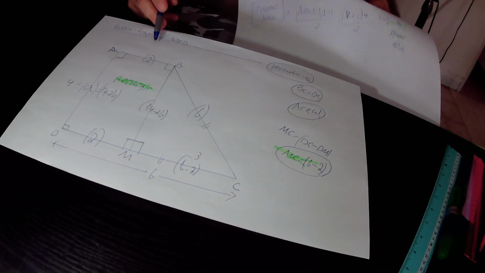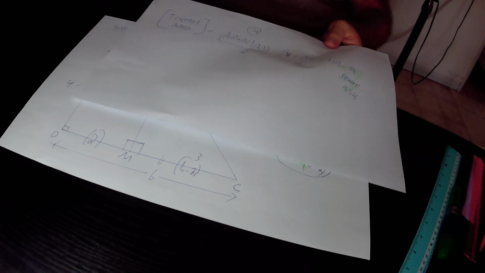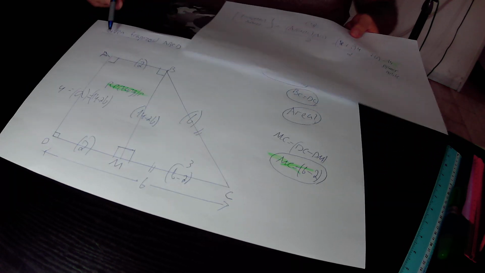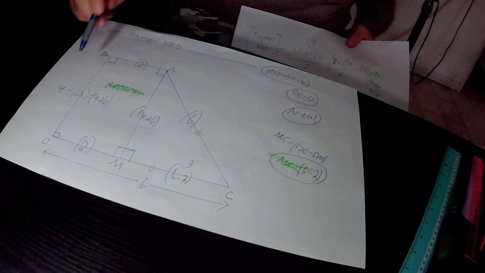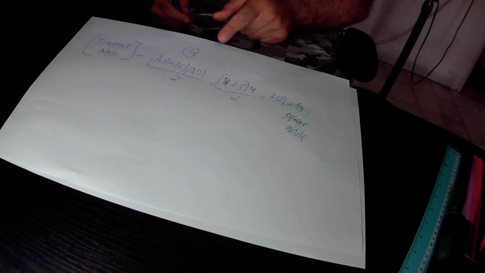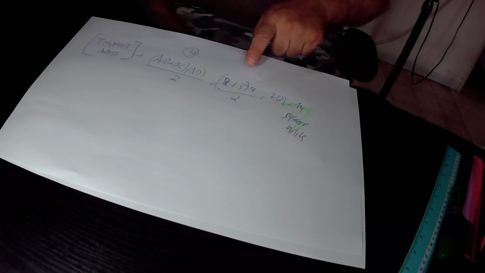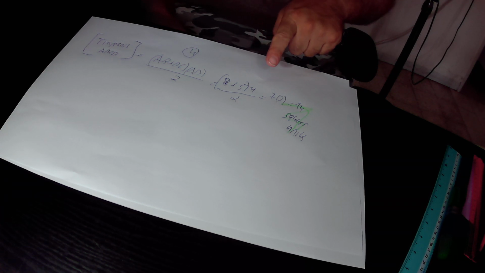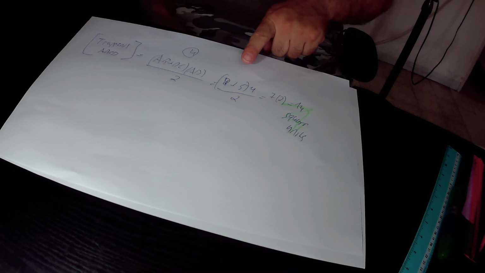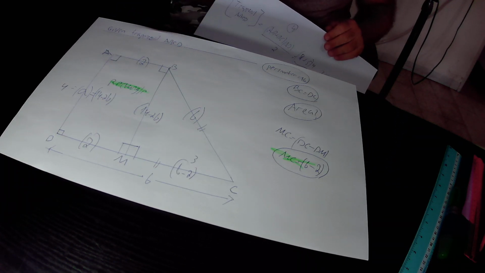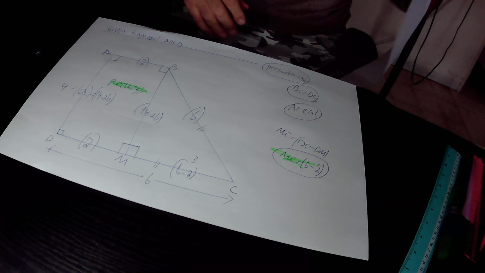AB is 2 according to what is given in the question, plus DC. DC in total is 2 plus 3, this is 5. This is 5 times the height. We already found out that the height AD is 4. So we substitute AD by 4, divided by 2. 2 plus 5 is 7. So in total this expression equals 7 times 4 over 2. 4 over 2 is 2. So in total this expression equals 7 times 2, that is 14 square units. So we found out that the area of this trapezoid ABCD, the area that we are looking for in this question, is equal to 14 square units. So we finish with the first question.